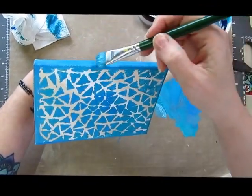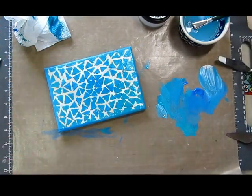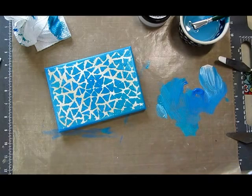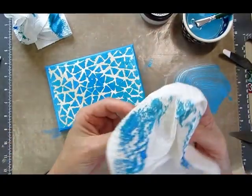It looks a little too giraffe-y for me, though. Kind of look like a giraffe print to y'all? Or am I making things up in my brain again? Looks a little giraffe-y. But not bad. Now that I've got the border around it, I like it much better.